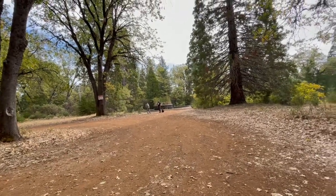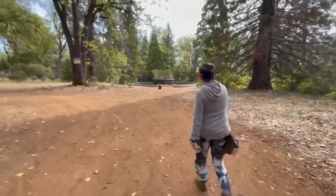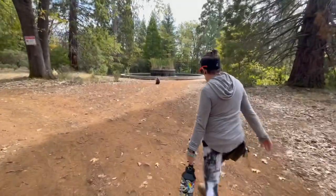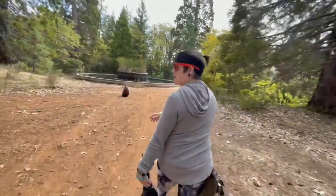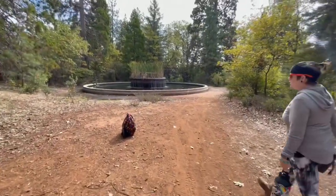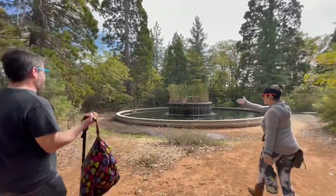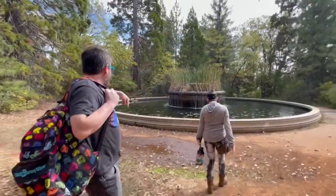This is the Loma Rica Ranch Fountain. A lovely water feature running out here for the enjoyment of the trees, which deserve a fountain as much as anybody, right? If it was a little hotter, I could see myself dipping a toe or two. Oh yeah, it looks like there's even some platforms that have been built. It'd be fun to just do laps around the circle.